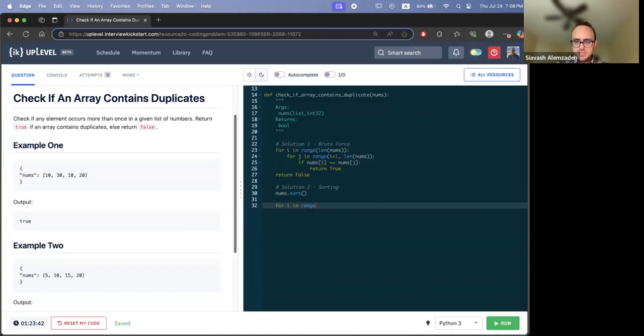Now, I'm going to loop through this list of numbers again. But now I'm going to go to one before the end, because at each step, I'm going to look at the element to the right. If I go all the way to the end, there's no element to my right, and that's going to issue an error, right? So I put length of nums minus 1. Then each time I'm going to check if nums at i is equal to nums at i plus 1, so I see the value of the element after me. If that's equal to the value at my index, I'm going to return true because I found a duplicate. If I'm out of this for loop and I'm not successful in finding any duplicates, then I'm going to return false.